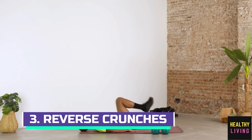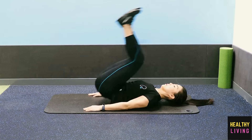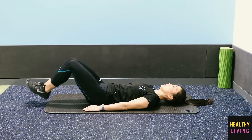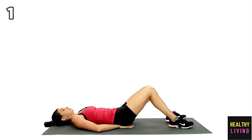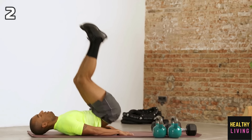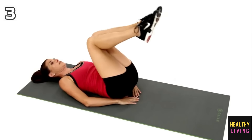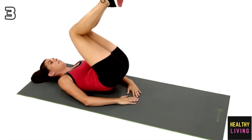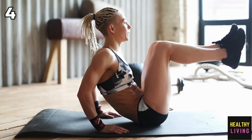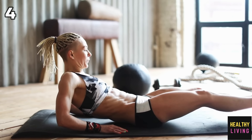Number 3: Reverse Crunches. An extremely challenging abdominal workout, the reverse crunch is great because everyone can do it, regardless of whether they are at the intermediate or expert level. How to do: 1. Lay down on a mat and softly flex your knees. 2. Lift your legs carefully so that your knees are exactly over your hips. 3. Hold a neutral spine position with a modest natural curvature in the lower back while bracing the abdominal muscles. 4. As you exhale, engage your abs to curve your hips and knees towards your chest, lifting only your hips off the mat.